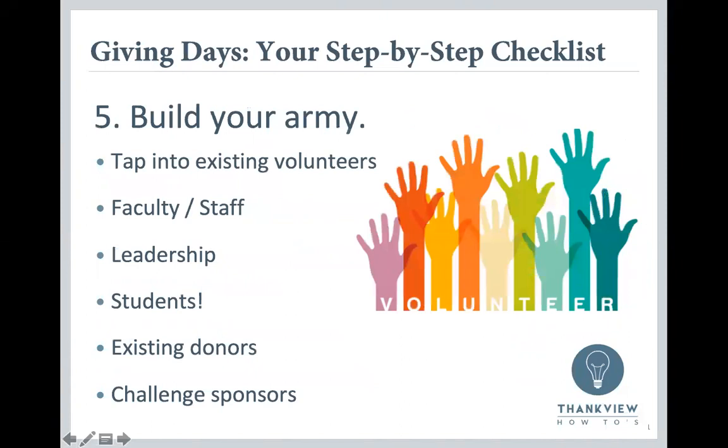Next up, you're going to want to build your army. Tap into existing volunteers if you have them. If you're like me at UMass Dartmouth and you don't have a really strong volunteer network that's been established for decades, we definitely reach out to faculty and staff, more specifically faculty and staff who are alumni, who we think might have a stronger affinity than the average on-campus employee.